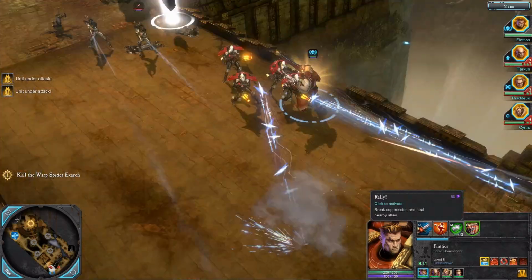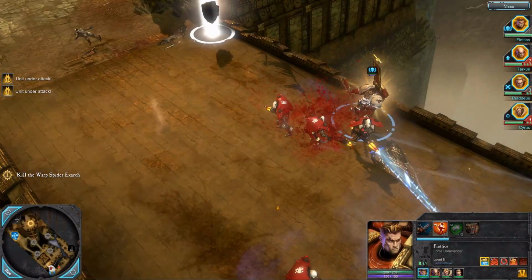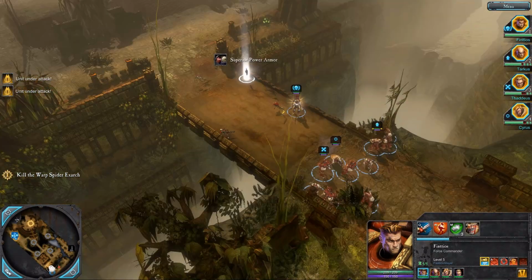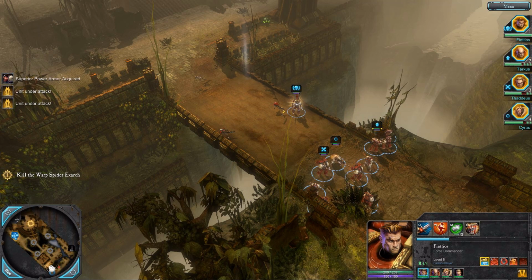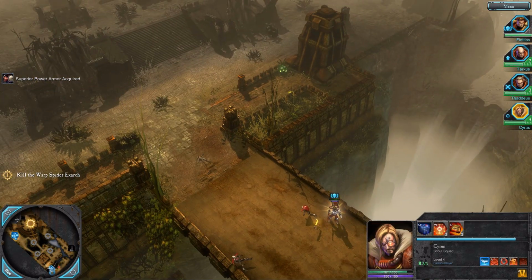Alright. What does this ability rally? Break suppressive and heal nearby allies. Alright. Awesome. So basically it's another heal. You have not yet earned your place. Right, do we lose? Yeah, we did take some damage.